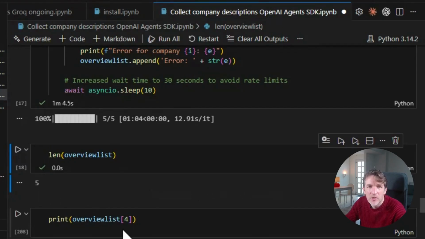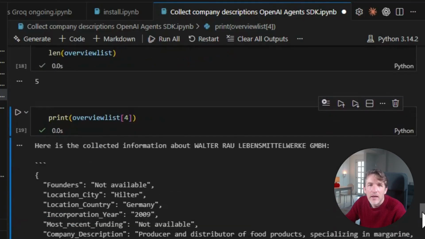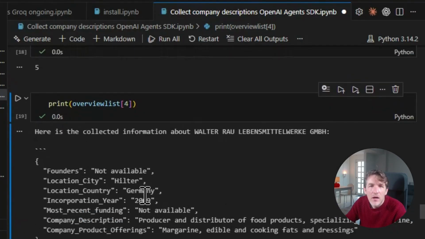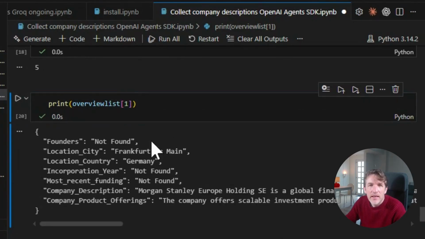Now I can double check and, for instance, print out what has been generated for the 4th observation. So let me print that out. We can double check now. And indeed, I now find a description for Jupyter, and that's the company it has identified. Let me double check now, for instance, for 1. Yes. And again, we find some indications here. And again, you see that sometimes it does not find information.